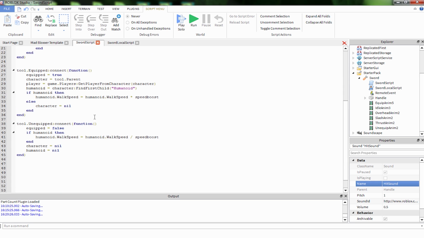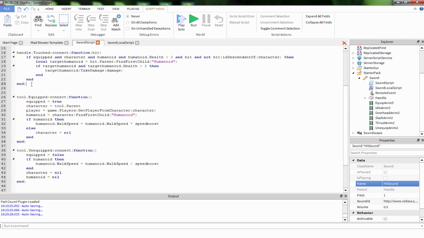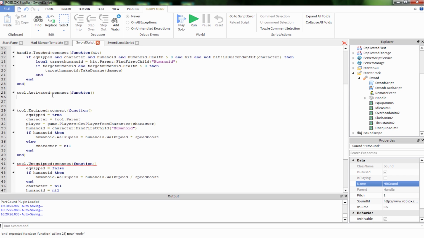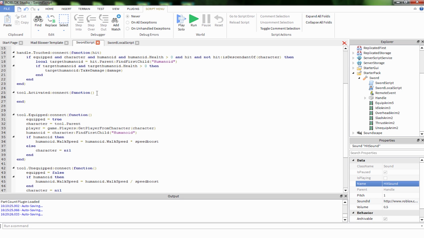So actually, let's define the swing. How do you swing the sword? Luckily, tools have an event called activated. So when the tool is activated, we want to swing the sword. How do we want to do this?